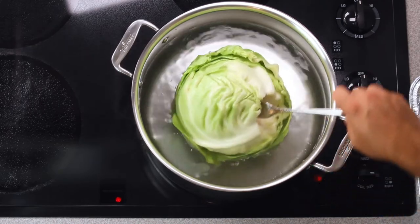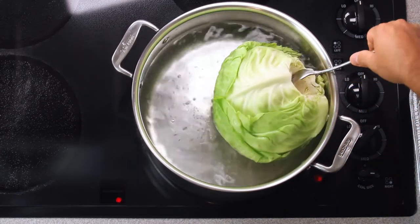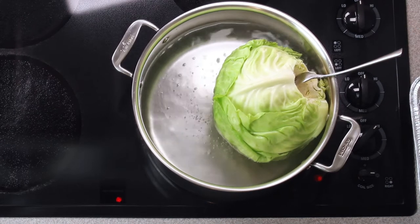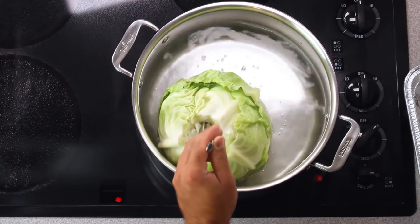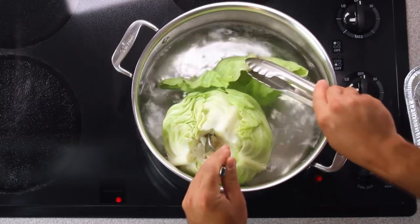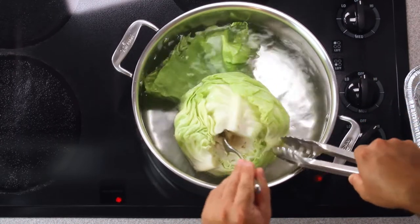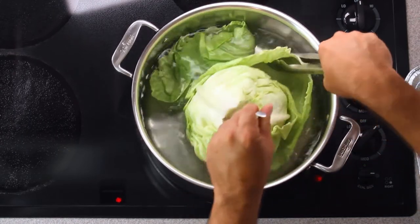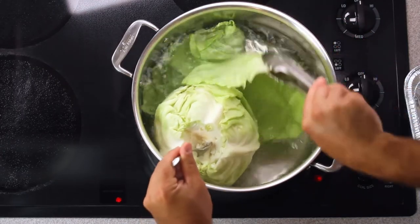But with that boiling water, and since I've cored out the inside of the cabbage, every time that a leaf is cooked enough, it'll actually just fall off the outer edge of the cabbage. The way to test to see if it's cooked enough is to take the leaf out of the water and let it cool down just a moment, and then scrunch it up with your hand. If you can actually wad that cabbage leaf up in your hand without it cracking, it's cooked enough.